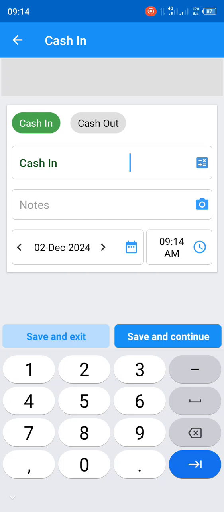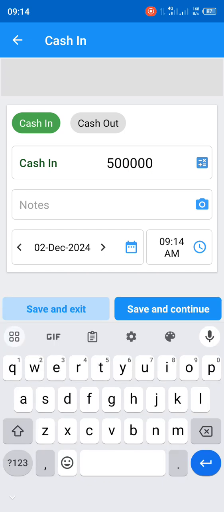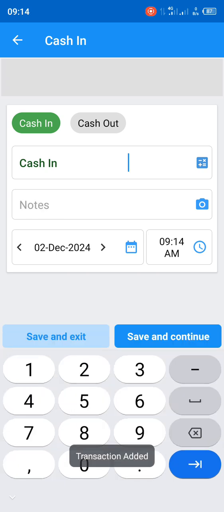For example, I have bought a sprayer at 500,000. So in the notes, I'll write sprayer. That's my description. So I'm saving and continue so that I do not have to come back every time I put a single transaction. So let me just put some more transactions.